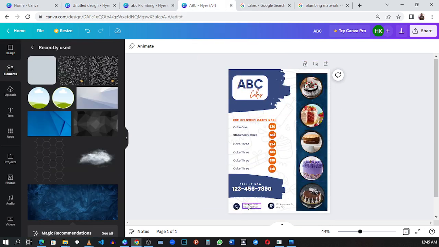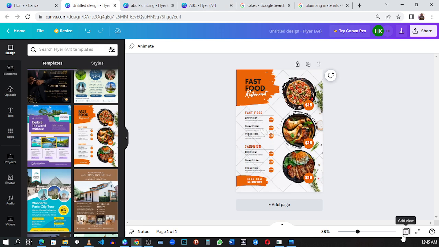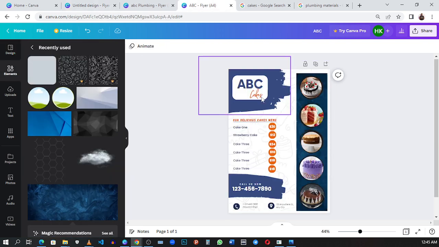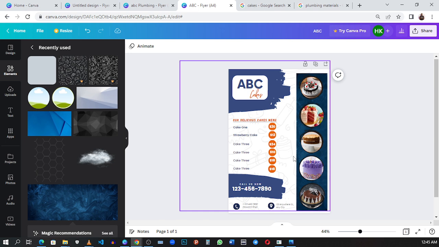You realize I changed a few things about it. Like I'm saying, I pick a template and I try to change it to personalize it, because as a designer I need to be able to play around a little. And that's one way also to learn. So we are working on this particular template to look like this. I know it's not perfect, but for learning purposes, I want us to design something like this. So this is more or less like a menu for cakes.